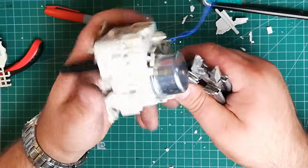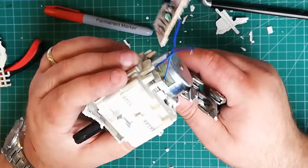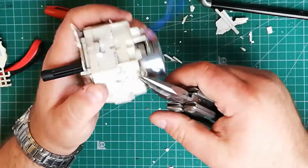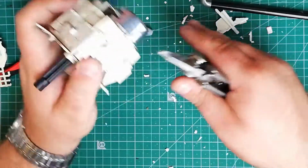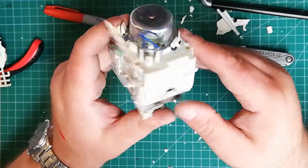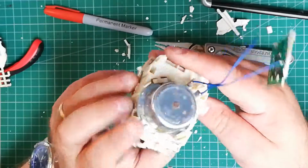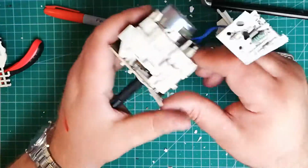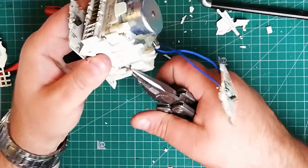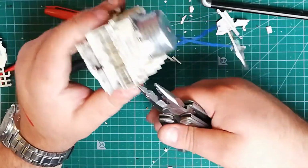How am I going to get into this? This looks like a challenge. Kind of harder to get into than a politician's soul. Okay, there is a lot of plastic pins holding this down. Just nip away at them until I get in. I may jump on a bit.